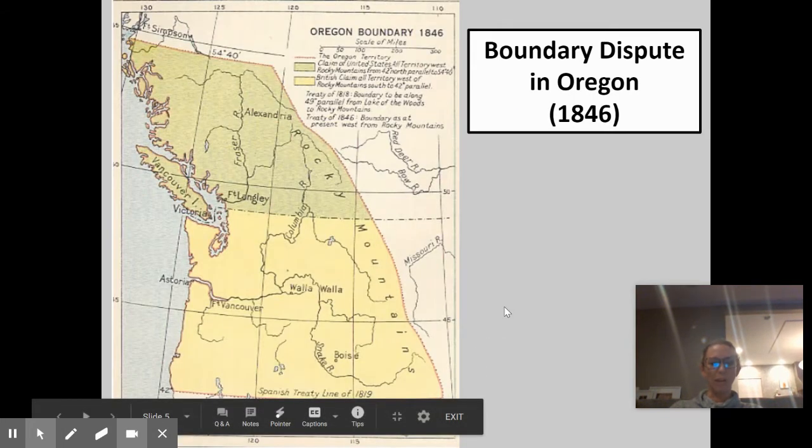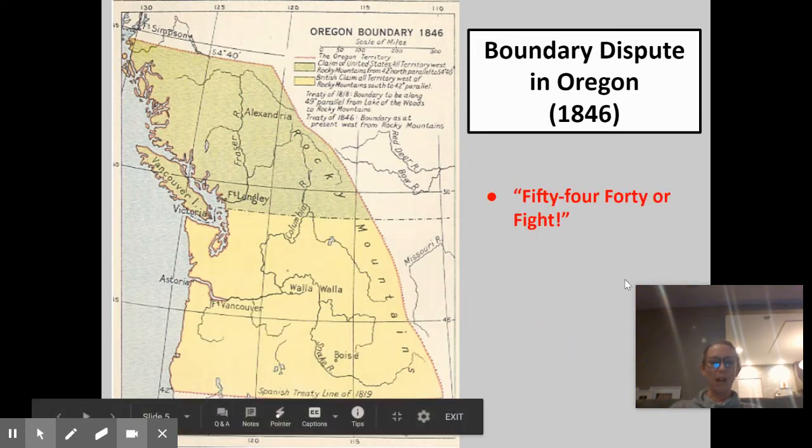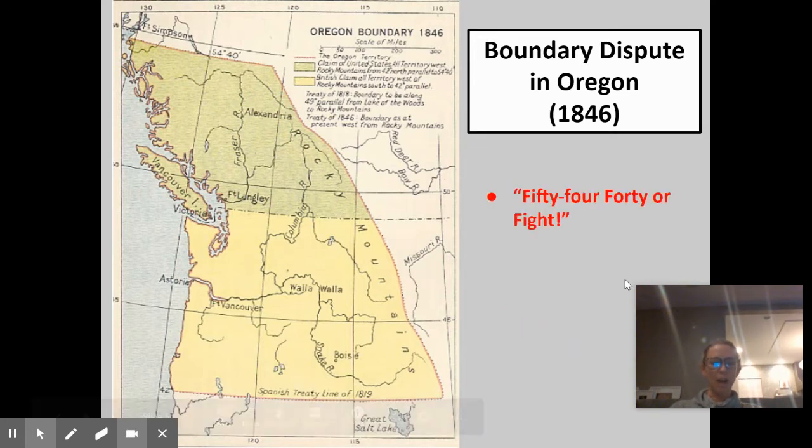So next we go to Oregon. A lot of Americans had flooded out to this region, for great fishing and lumber and so forth. And so Americans then wanted to make this a part of the United States, to annex it. And so the rallying cry, 54-40 or fight, became very big. Remember, anything in red is a Quizlet term. And so that meant that they wanted the boundary of Oregon to be up here.